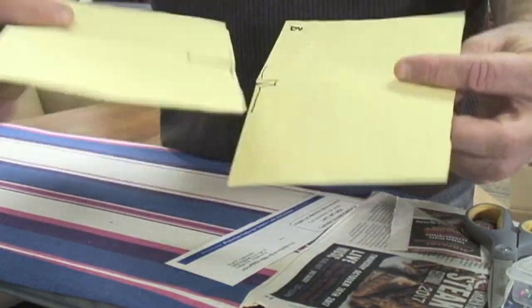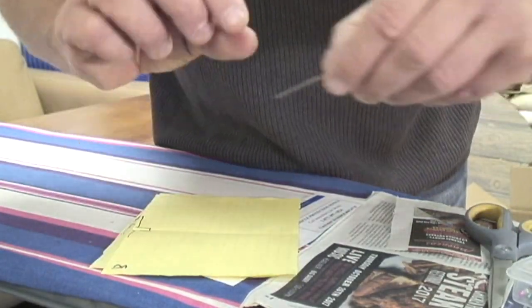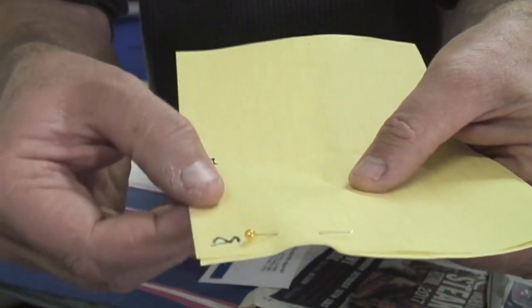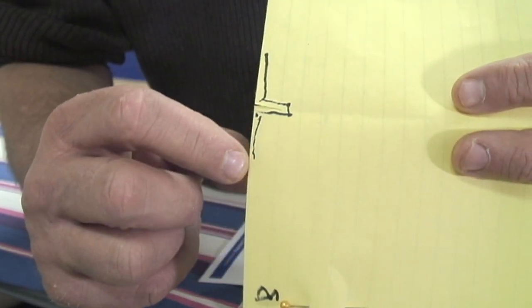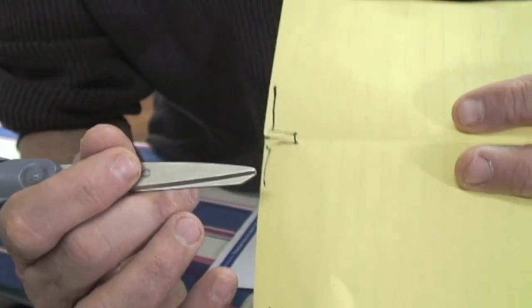Now you've got the top and the bottom, and you're going to put them together like this, and you're going to take your safety pins, these are your little pins, and you're going to pin the fabric together like this, and this will hold the fabric in place for when you want to sew the edge. And you want to sew the edge from the bottom all the way up until you get to the point right here. You want to stop right there. You don't want to go any further.